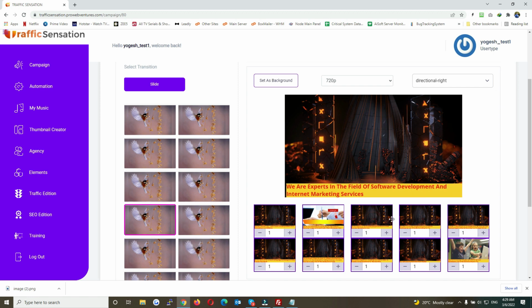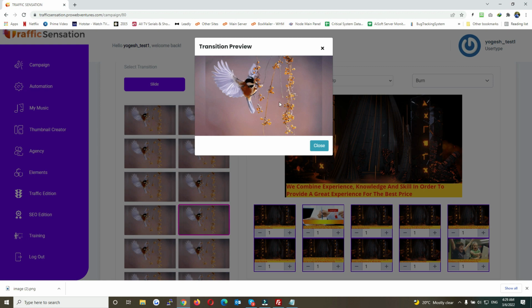So basically you can see the transition which is applied in a slide by clicking on it, and that particular transition will be highlighted here as well as here. If I want to change the transition of this 7th slide, I'll just click on it and click on the preview.